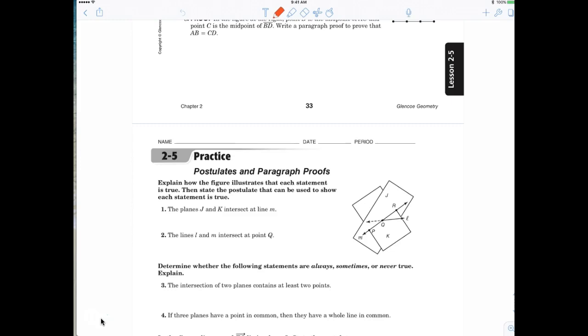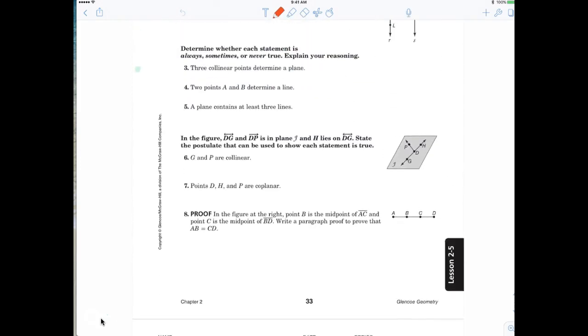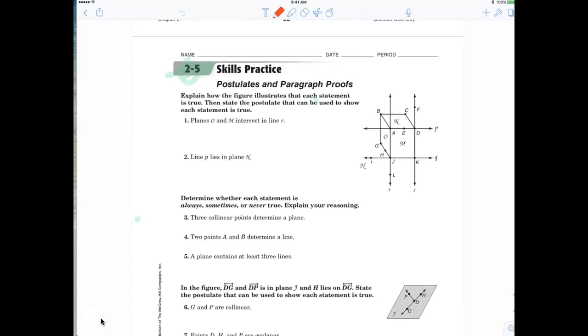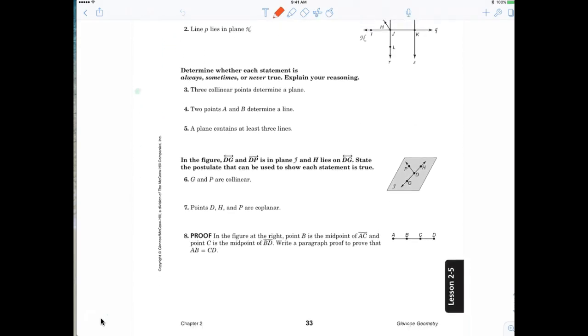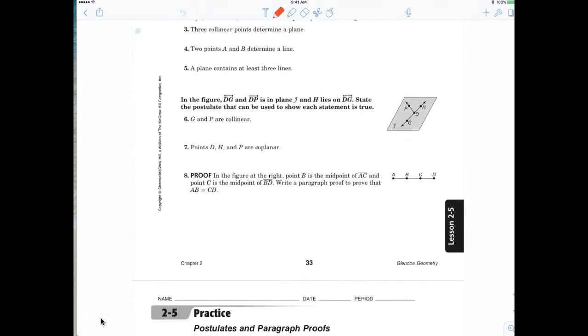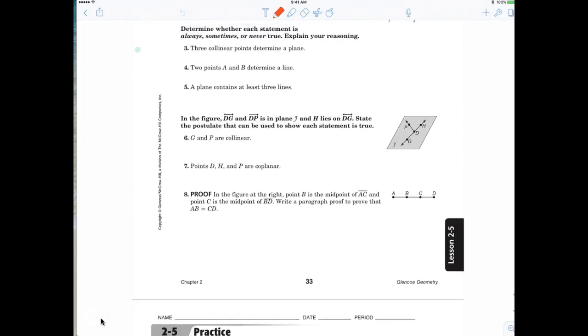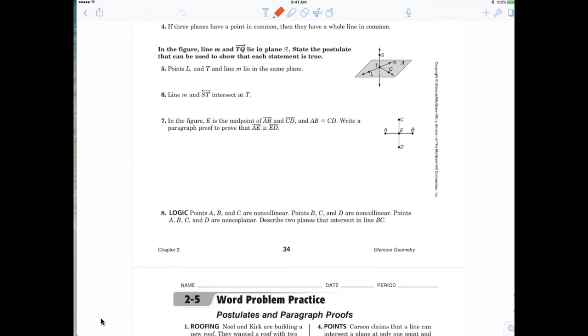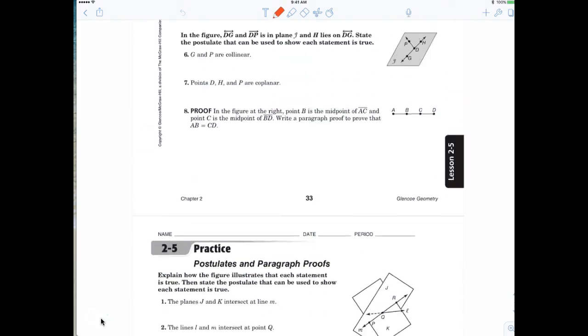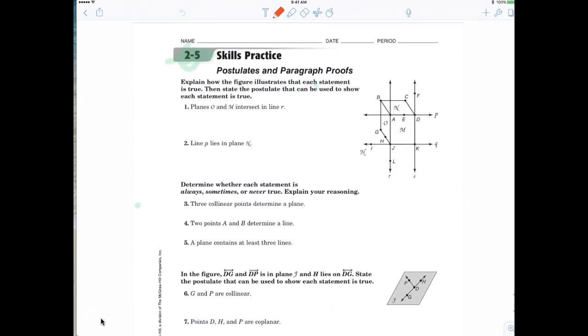All right. Now, open up to 2-5 for me, and I'm not sure exactly where we left off. Does anybody want me to go over anything outside of the proofs besides like question number 8? I'm going to do the proofs right now. There's another one up there. I'm going to do 8 with you and 7 with you, which will lead in great for today because there's proofs all over today.